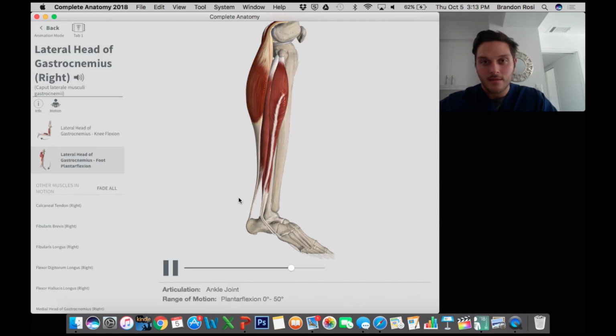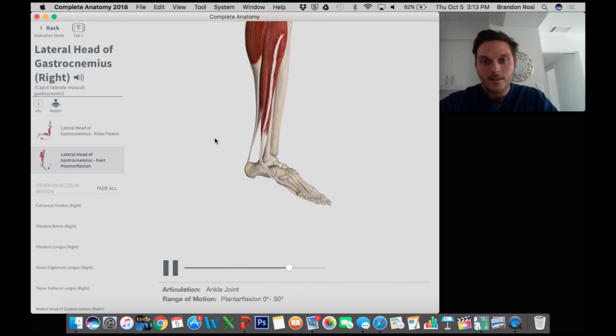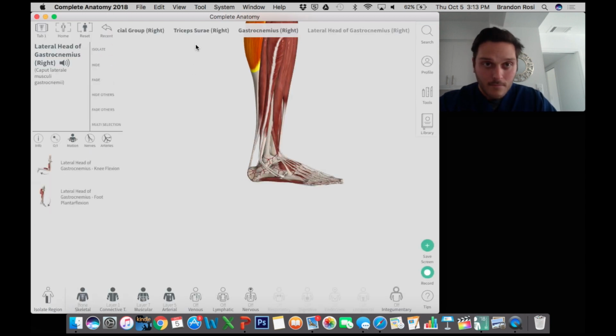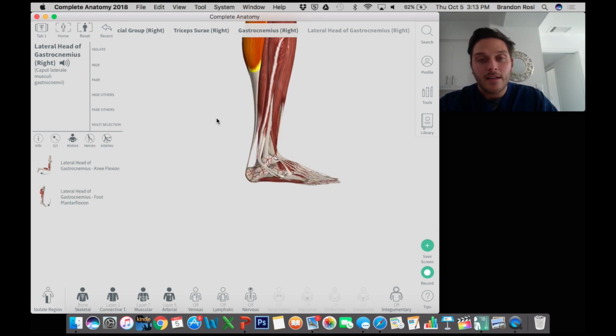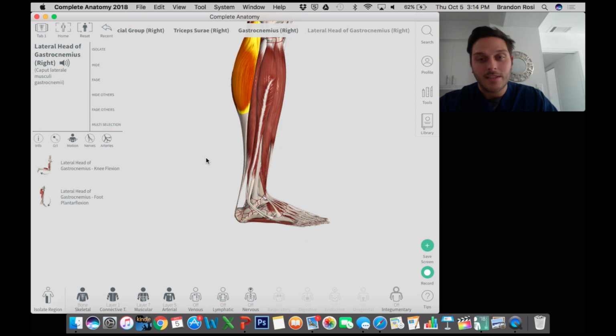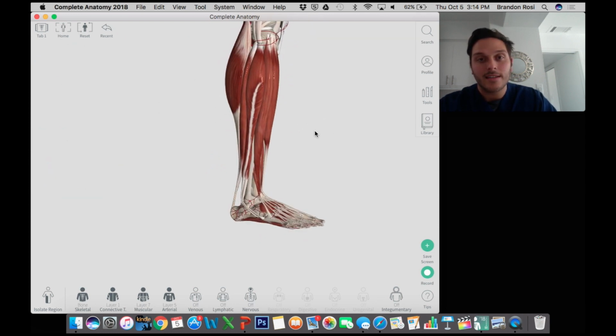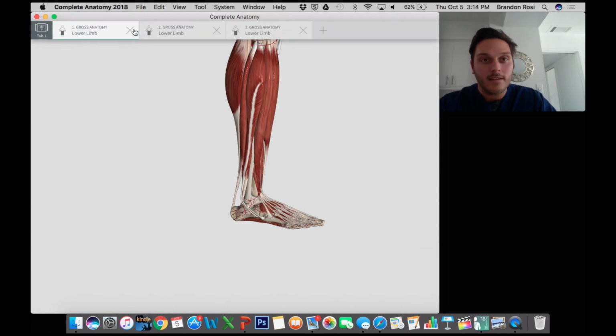So as you can see, it is going to help so that you can push the foot down. And this action is extremely important for propulsion, or going forward. Anytime we walk, run, jump, skip, hop, this motion is extremely vital to allow us to go forward. And so when he says that he's having pain when he's playing soccer, and more importantly after playing soccer, that is a big deal because that lets us signify, is this related to an overuse injury, which it very well could be, but more on that to come.